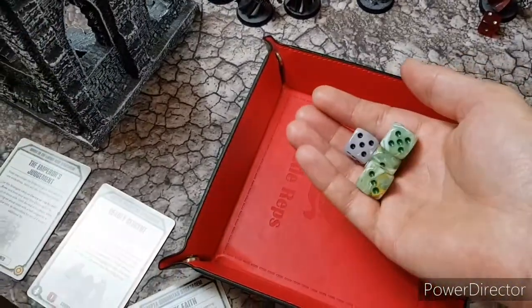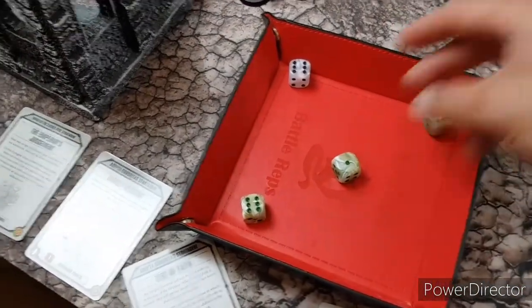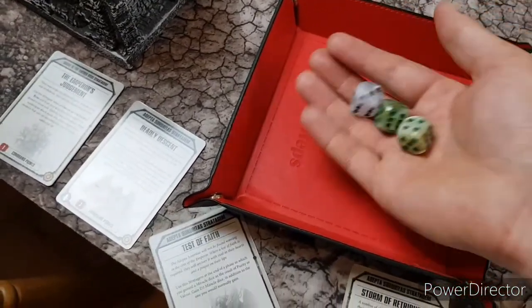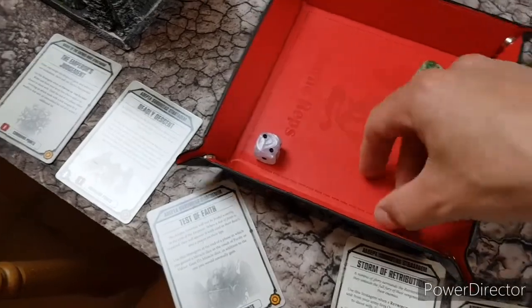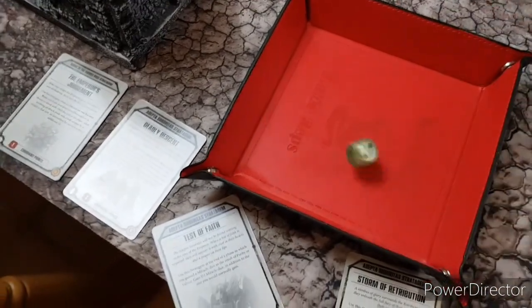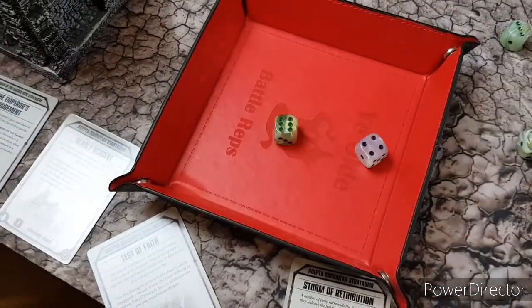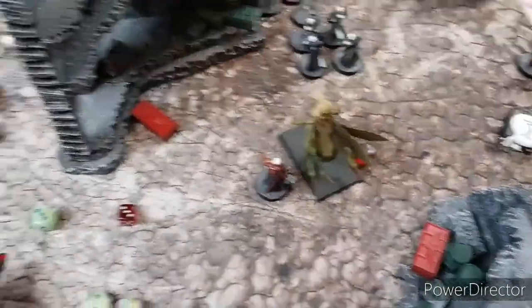So, 3's to hit, rerolling, because he's a quarry. 3 hits. That's a wound roll, because 5's to wound, which he gets to reroll. 1 wound. Nope, it's just 2 damage. Let's have 1 more wound. They both suffer 2. They're just going to flap each other for a bit. And that is turn. She's already attacked.